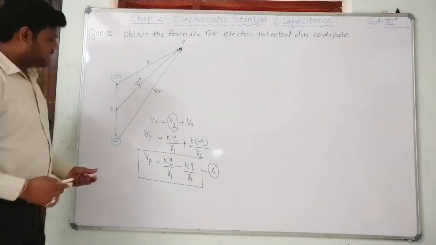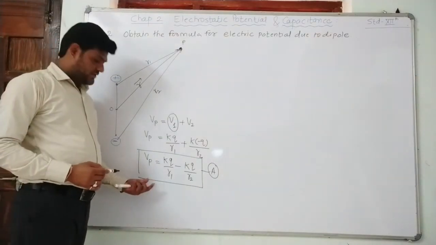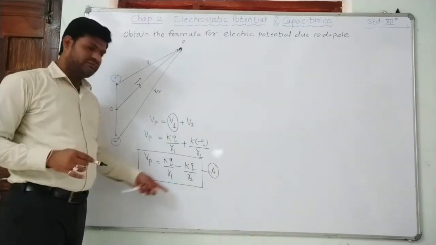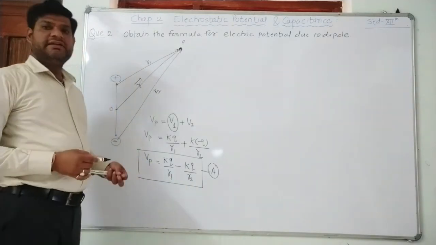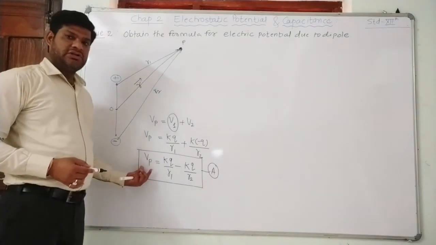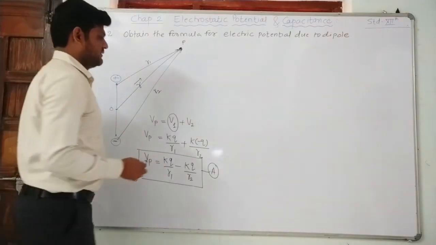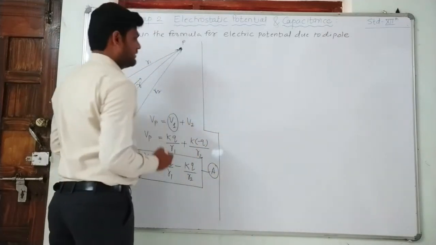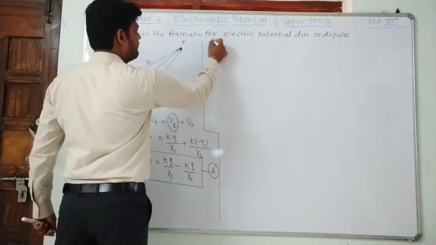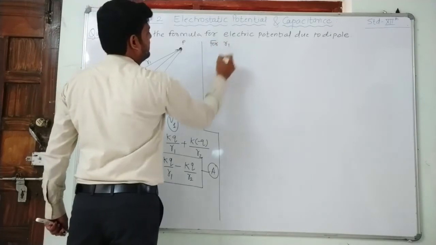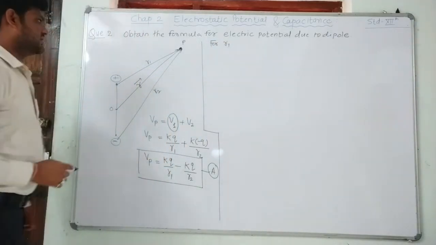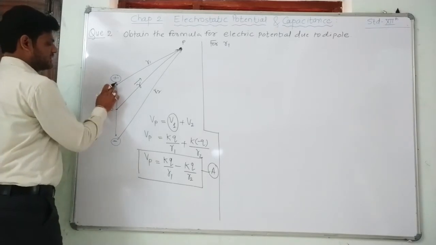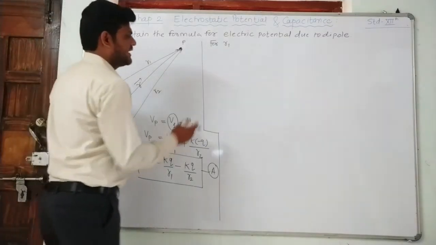Now we are going to calculate the value of R1 and R2, and then we put them in this equation and we will get the final equation, that is potential at point P. First for R1. To calculate the value of R1, we will consider the diagram. See, this is the distance A, from O to the plus Q charge. We are drawing the diagram over here.